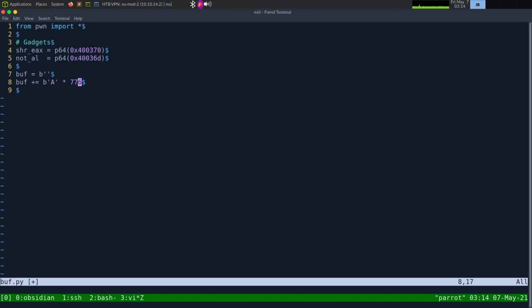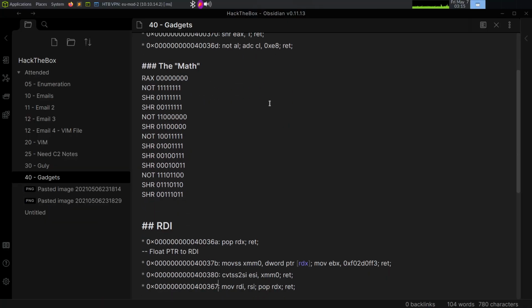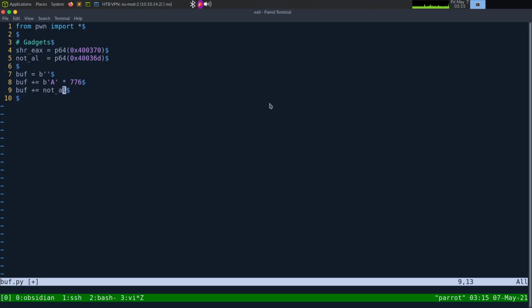We know the buffer started at all zeros. So we want to do NOT AL, right? So if we go down to RAX, yeah, so NOT, and then we want to shift right twice. So buff plus equals shift right EAX, and we do that twice.